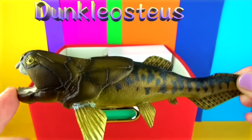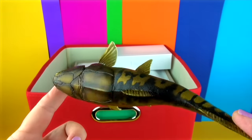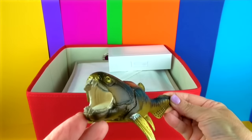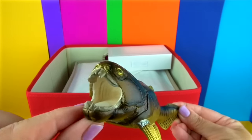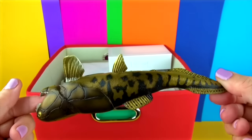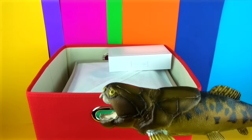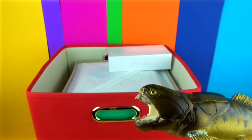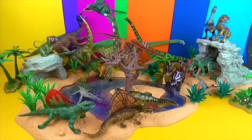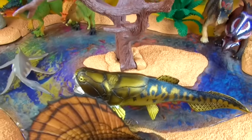Dunkleosteus is an extinct genus of Arthrodira placoderm fish. It existed during the late Devonian period, about 380 to 360 million years ago. It was a heavy, armoured fish. It could grow to 11 and a half feet long and had large scissor-like cutting jaws with serrated, razor-sharp bones, but no teeth. Its skull was over two feet long and it had a jointed neck and an eel-like tail. No scales but a type of armour made of hinged body shields. It ate fish, sharks, and even its own kind. And here you can see all my dinosaurs, flying reptiles, marine reptile, and fish gathered at the watering hole.